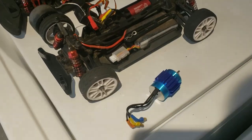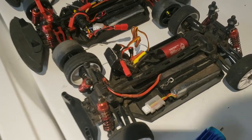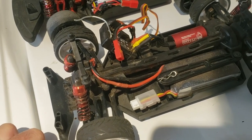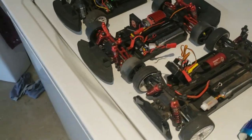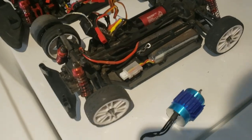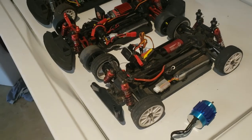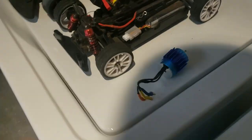It feels like it's maybe lost a mile or two up top, but you still can't control the thing at top speeds — it still goes so fast. I'm using it with a 1500mAh 2S battery, and that works really well. I did try it with the stock battery and it seemed fine too. The only time I noticed any cogging was when I turned the power all the way down to super slow — it did just a tiny bit. But nobody really plays with it that low anyway, and even then it was way less cogging than before.